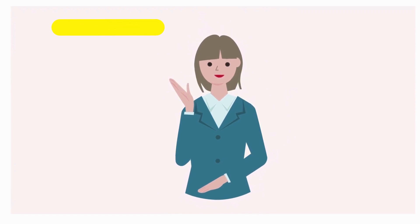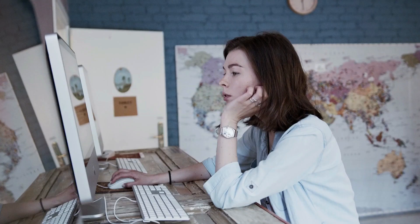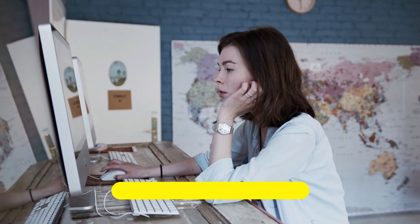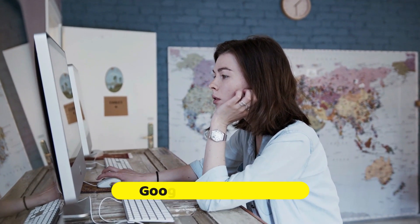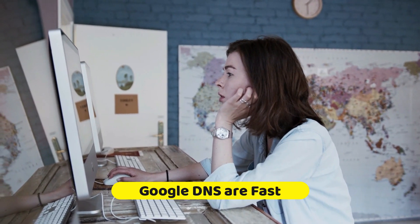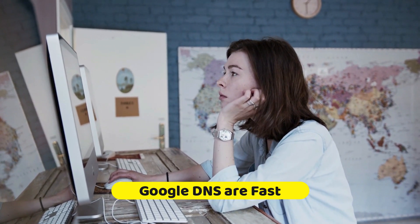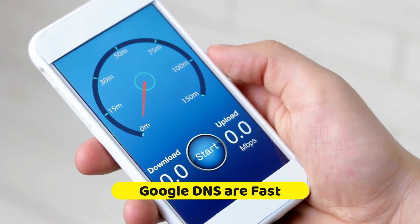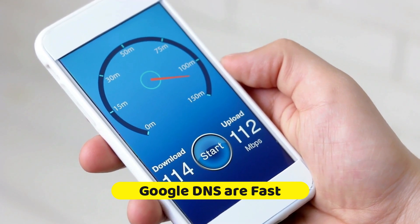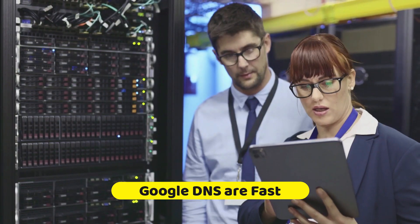Now I will discuss the benefits and main reasons why Google public DNS servers are the best ones for your computer. Number 1: Google DNS are fast. Google, along with Akamai and Cloudflare, probably has the best connectivity with POPs and peers around the world — it's everywhere, even in small countries in Africa or South America. When you ping Google, you are reaching an Anycast network built for speed and web performance. Google uses that same Anycast network for their public DNS service, making their DNS servers the fastest in the world. You can send as many requests as you want and their DNS server will always answer faster than any other, letting you resolve and browse the website from the closest server available to you.